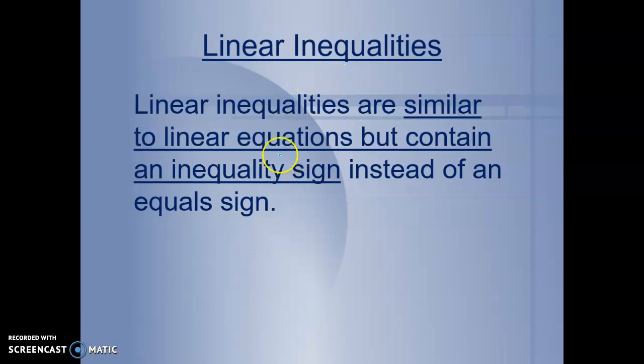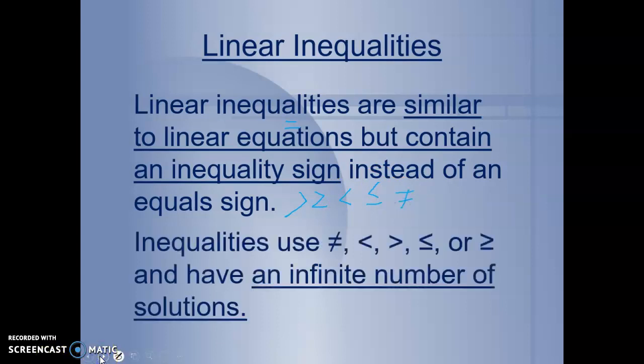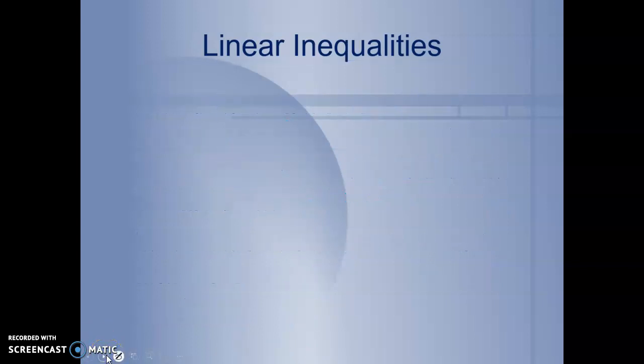So linear inequalities are similar to linear equations, but they contain an inequality sign. Remember, our inequality signs are greater than or equal to, less than or equal to, or not equal to. So we're going to solve them the same way, just the sign is different. Inequalities do have an infinite number of solutions. If I say x equals 3 in the equation, I just have one solution, 3. But with x is greater than or equal to 3, I have an infinite number of solutions. It could be 4, 5, 6, 7, 8, 9, 10, all the way up to positive infinity. So inequalities represent an infinite number of solutions.